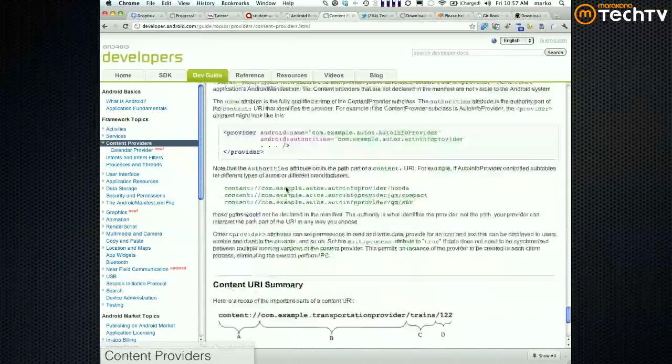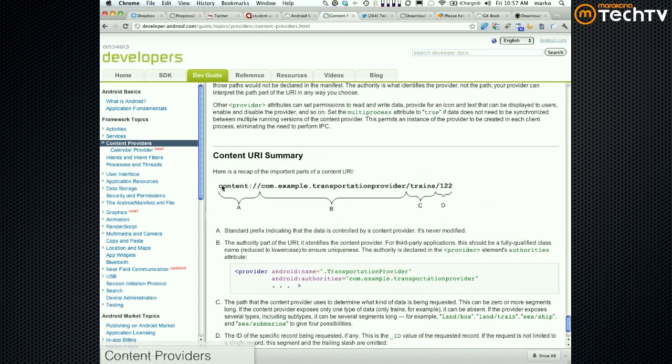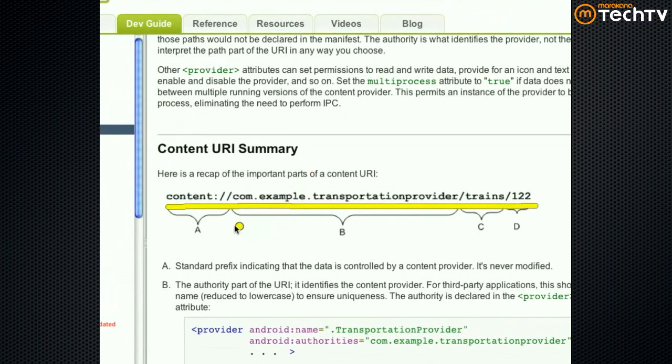This is what your typical authority looks like. Now let's figure out what is what. This part A is sort of written in stone. There's really not much to think about it. It's always like that: content colon slash.